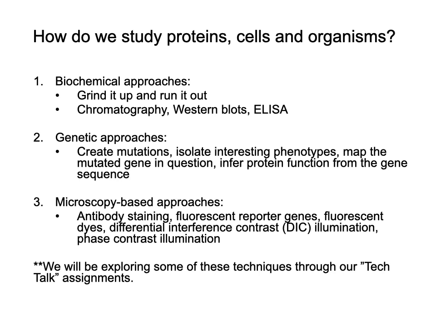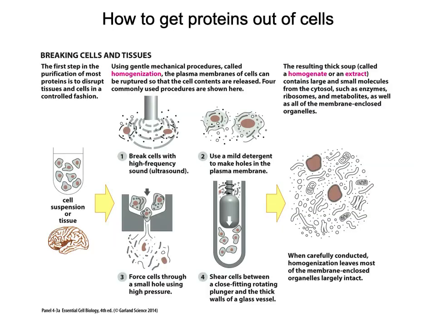Okay, so we're going to look more at chromatography. First, we'll look at how do we grind up these cells so that we can use them for biochemical approaches. So how do we get the proteins out of the cell? Well, we have to have a cell suspension or tissue to work from. So if we have a cell suspension, then maybe we've been growing these in tissue culture, like in the lab. If we have tissue, maybe we got a biopsy from a specimen.